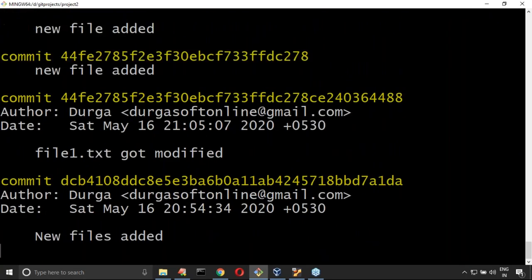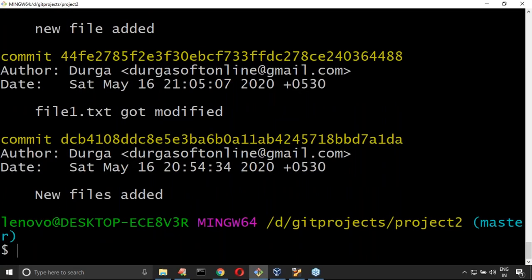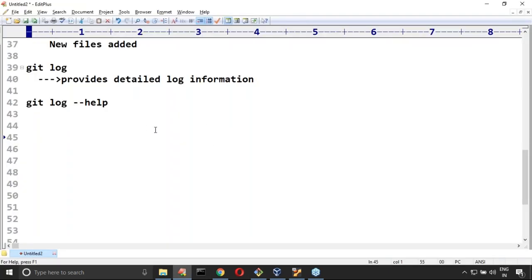Correct or not? Can you please confirm, friends? All these commits are related to multiple files. Suppose my requirement is to know the commits related to a.txt, or to z.txt or file1.txt. How to see commits of a particular file?